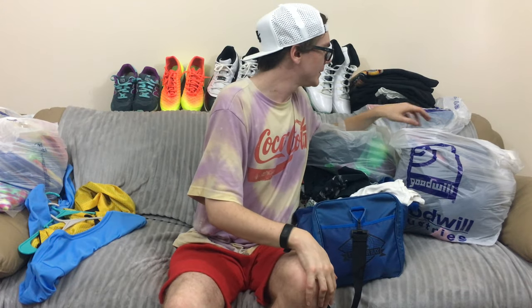Goodwill has everything from purses to little bags. This is somebody's little makeup bag. I wonder if you can see it in the light here, but it is a black holographic flake. It's just really cool. I take a backpack with my stuff in it to work every day with food and other items in it that I may need throughout my day. And I'm constantly sifting through that, looking through my stuff. So I'm gonna use little makeup bags like that to help keep the things organized.